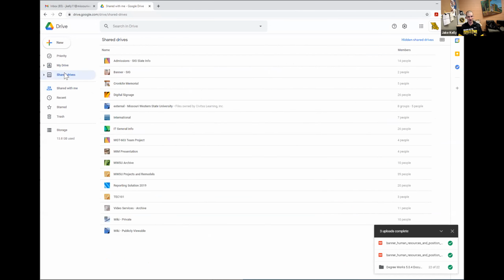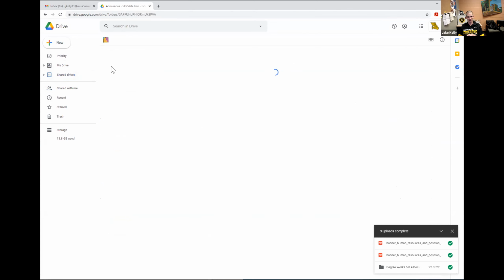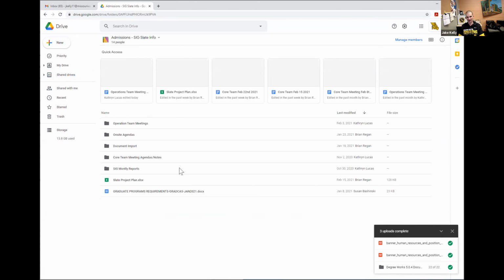Now, if I go into shared drives, then everything that everyone has put in shows up as its own little space. And we don't have any type of groups on this one, so it all shows up together. I can see everything, and everybody can work together and do what they need to do. So it's like its own separate little workspace, and it's unlimited storage for us. So there's no need to worry about running out of space.